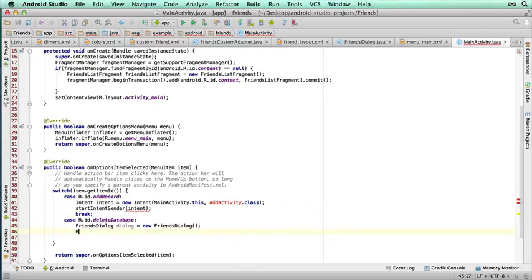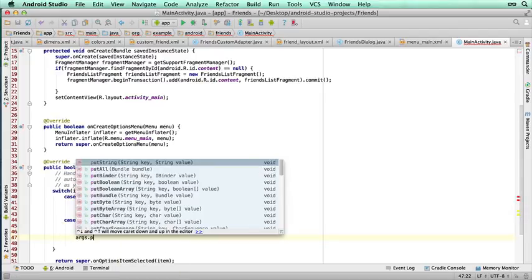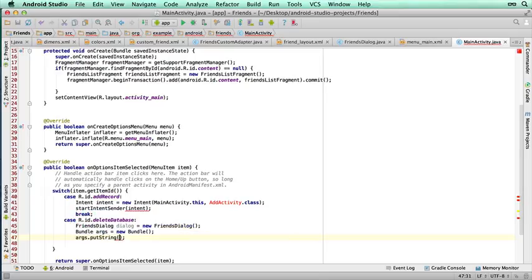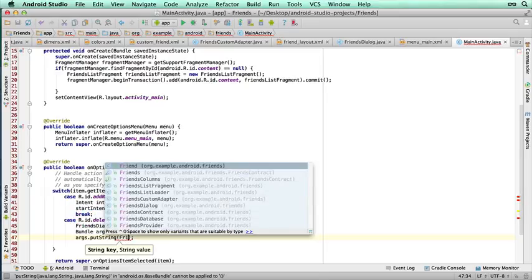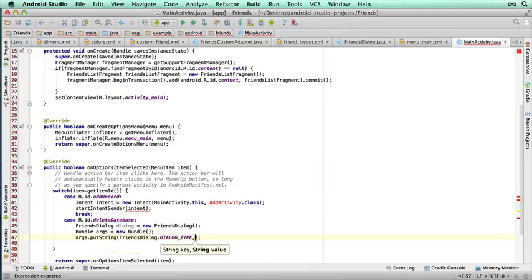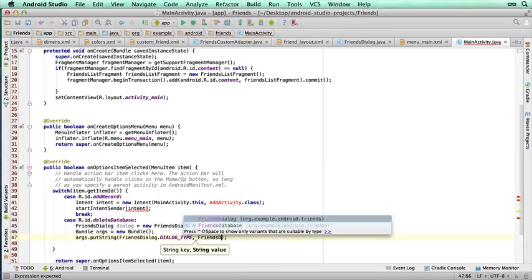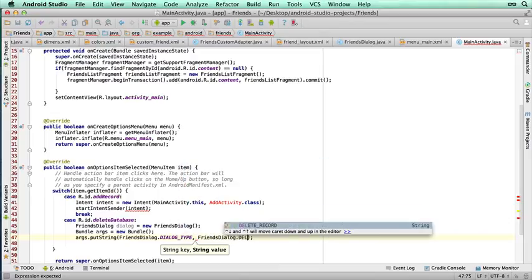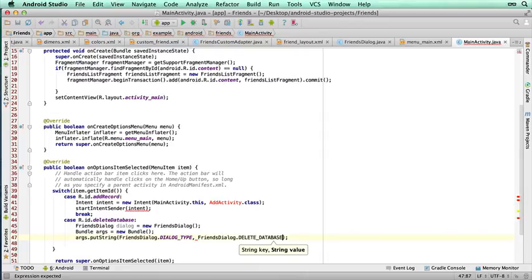We need to create a bundle, new Bundle, args.putString, and remember that it's the FriendsDialog.DIALOG_TYPE, and we're going to use FriendsDialog.DELETE_DATABASE, which hasn't been defined yet, which we'll do in a second. That's why it's in red.